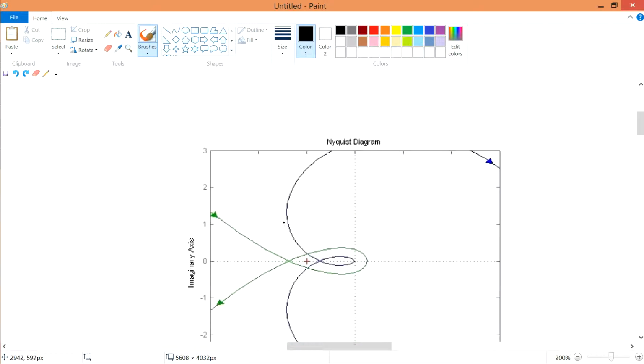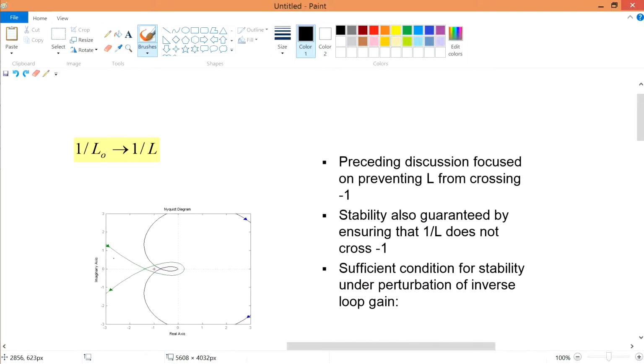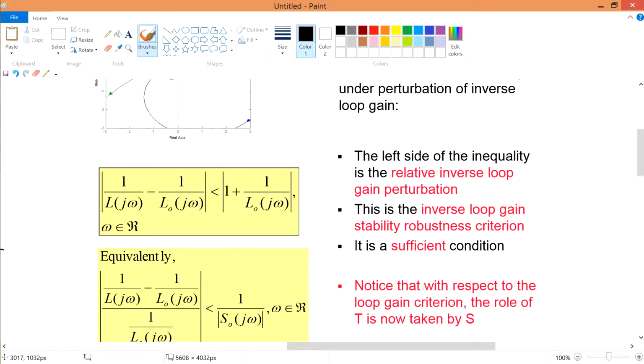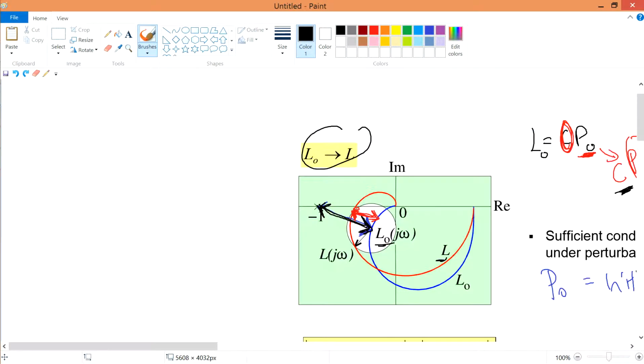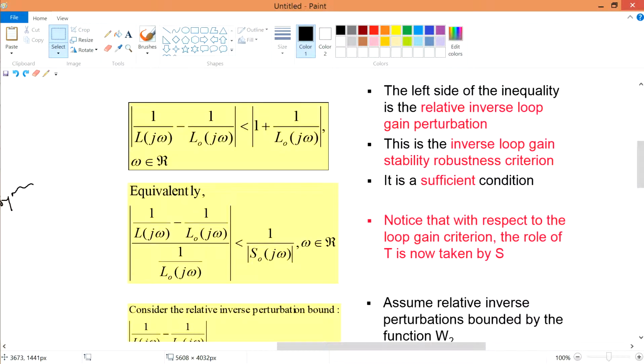If you were to zoom in, this graph actually goes past, but it didn't encircle. However, this graph actually encircled the -1 straight away, and therefore this green color is actually not stable. The green color in our case is actually 1 over L. And the same thing, we do the same method of what we have done for L0, for this particular system. Instead of dividing by L0, we divide by 1 over L0. Therefore it's very apparent over here.